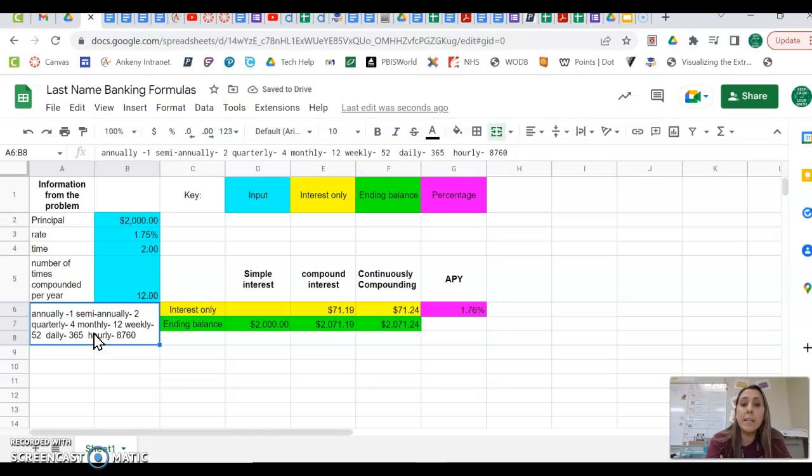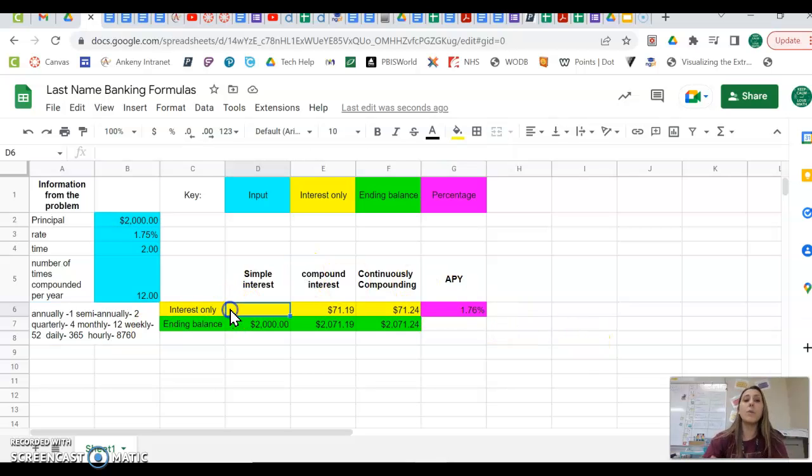Okay. So my numbers may have changed, but I have formulas in there. We're going to get to that. So just hold tight. When we do simple interest, we do the principal times the rate times the time. So we're going to hit equals. And this is compound interest. This isn't simple interest, but we're going to do all the same problem. So we would do the principal, and then we'll do shift 8 for times the rate, and shift 8 for times again, times time.